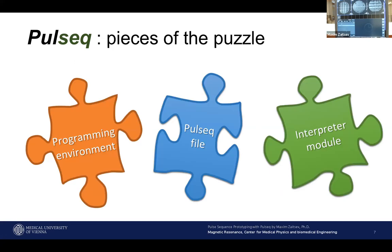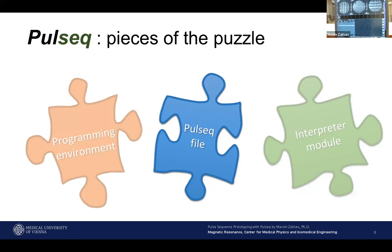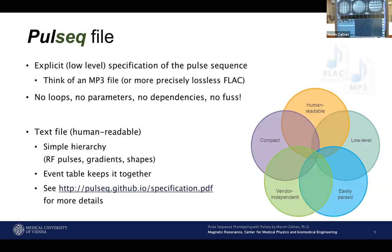To make it possible, we basically created these pieces of the puzzle. We have the programming environment, which fits to the Pulseq file, and we have an interpreter module which can also connect to the Pulseq file. So let's start with the central bit here. The Pulseq file is a really very, very explicit specification of the pulse sequence. If you think of it, it's not sheet music, it's not your notes to play something on the piano where you can still apply some variations. It's really a sound file. It's like a lossless capture of your pulse sequence.